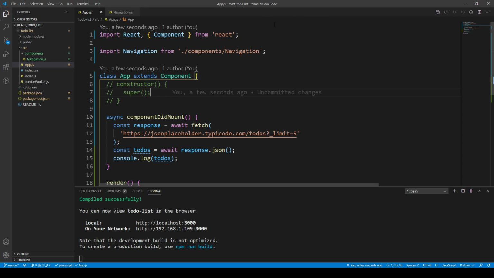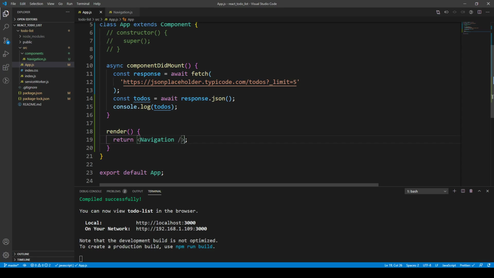So the app itself is the parent component, and then there are child components. So in this example, this navigation, because we're calling this component within this app component, is a child of the app component.